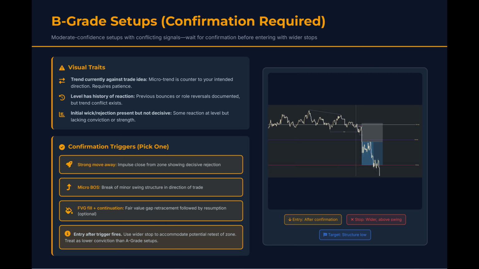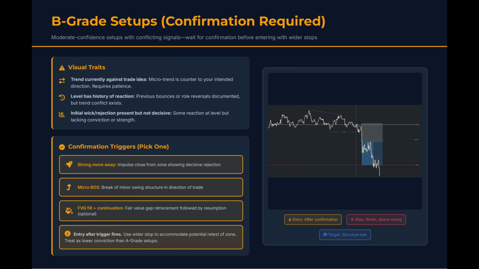Second, the level still has a documented history of reactions. You look back at the past 2 to 3 trading sessions and you see that when the previous day's VAL was drawn on those days, price respected it and bounced. So the volume profile level concept has institutional respect. Market participants do react to this designation. This gives you confidence the level might hold again, despite the unfavorable trend.